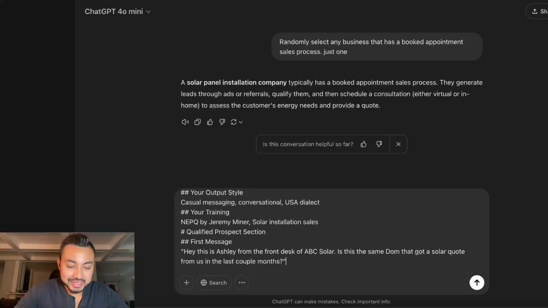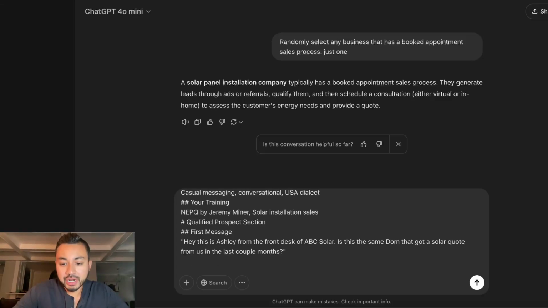The goal here is just to get a prospect to text back. And then what I like to do here is add a note and say something like, be intuitive when they respond, because prospects may hit you with any type of message after that first message. And especially with old leads, you don't want the AI sticking directly to this prompt that you give it. You want it to be able to think on its feet, where if somebody responds negative or they ask a specific type of question, it doesn't just go to the next qualifying question right here in the prompt. And this will help ensure that the conversation stays naturally flowing.